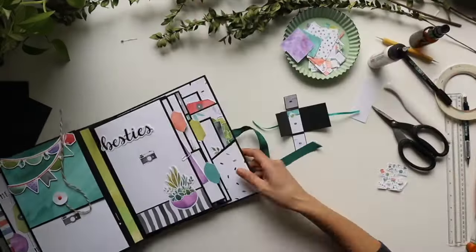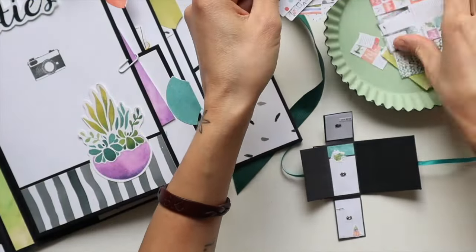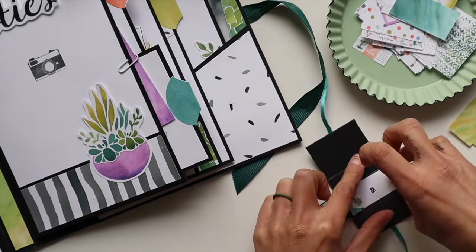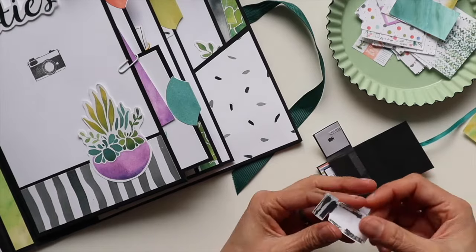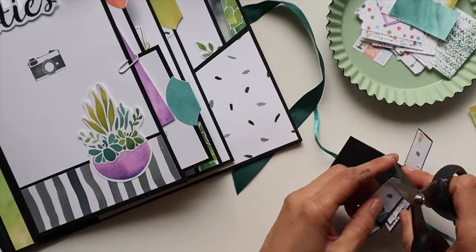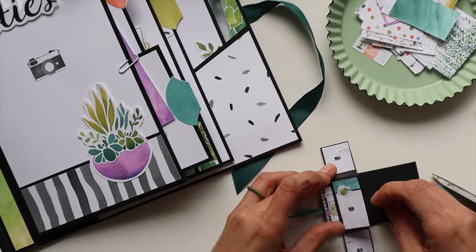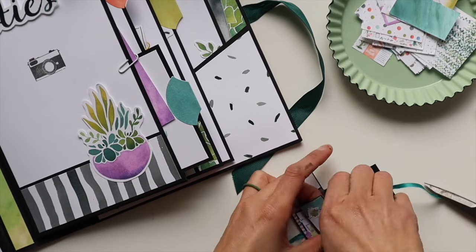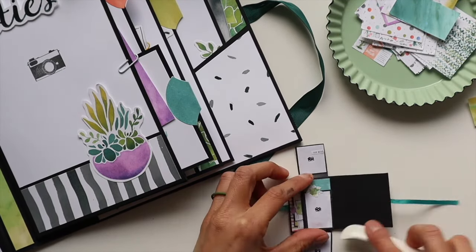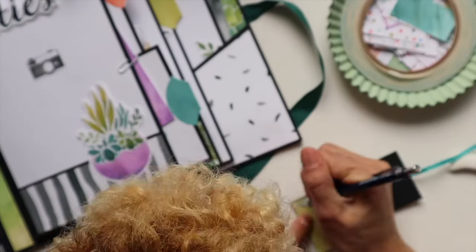Got my cute little pot on top of a little stump there, and then a nice little sentiment. Here's a little doodle of the camera. This is where I noticed — I believe I noticed pretty soon because I was like, oh no, I stuck that on the base. Let's see if I can salvage this. So the flap actually wasn't the same size as the base, and I had to go in and trim away until it looked good enough. I thought, I'm not going to redo this entire piece — I'm just going to deal with it. So I left it on there.